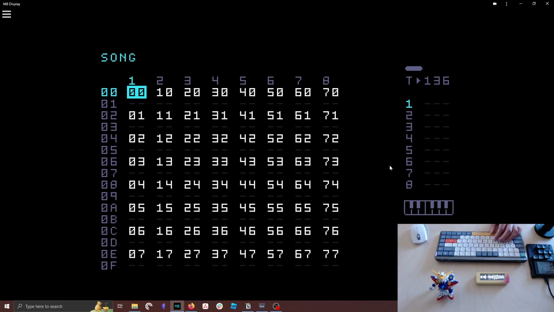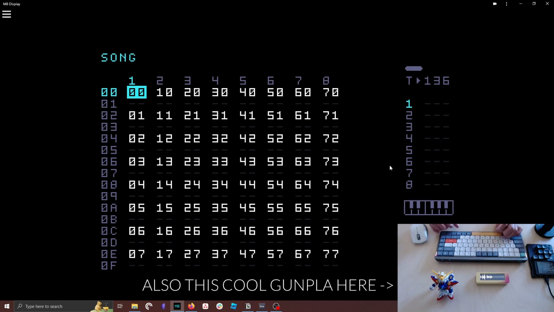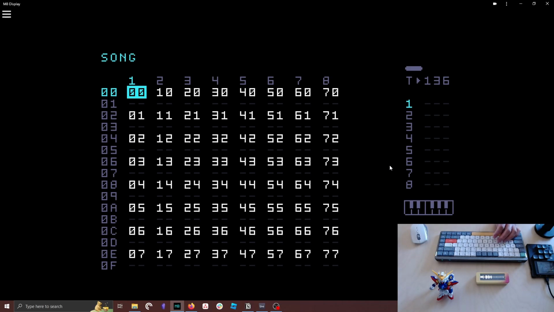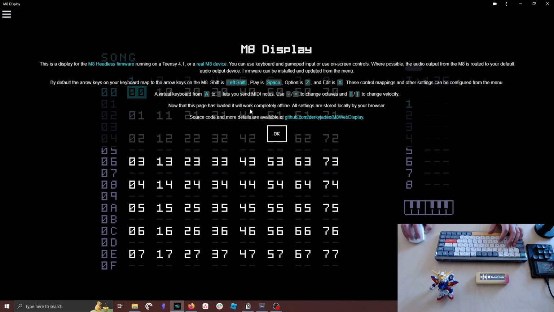So before I move on, I'm just going to explain that I have this whole new recording setup, mostly so that everyone can see what's going on on the M8 in a more clear and understandable way. It beats having to record my M8 super closely and having people get messed up with the resolution of the M8 and the resolution of the recording. I am using the M8 display program. It's actually more of a Chrome web app. And the details are here.